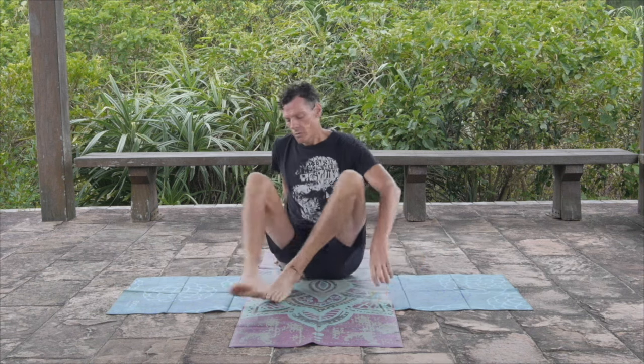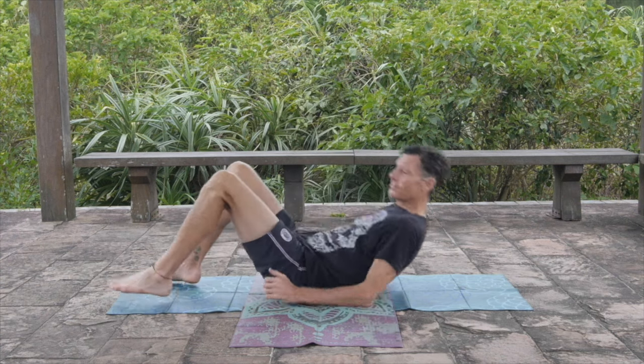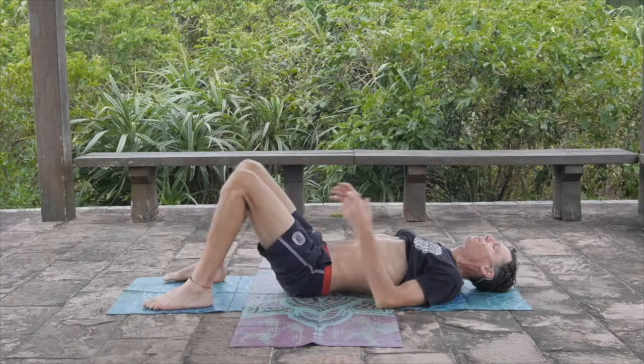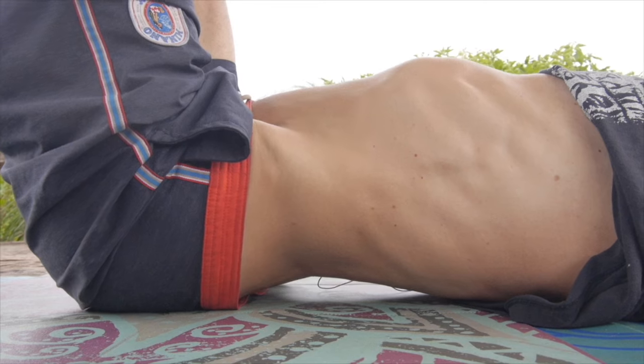So what if we were to break it up into simple chunks and then bring it all together and synthesize it later? Synergy. We're going to start by lying on our backs, and if you hear the occasional rooster crowing, you know it's that mofo in the jungle there. Okay, we're going to have our feet hip width apart. I'm going to bring my arms here so you can see my lower back and the change in my lower back when I come into an anterior and posterior tilt.